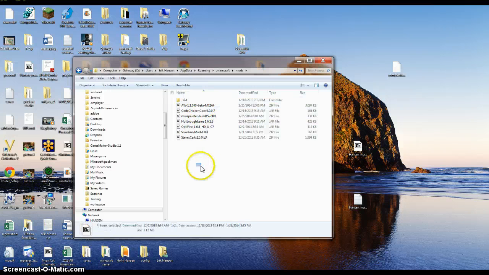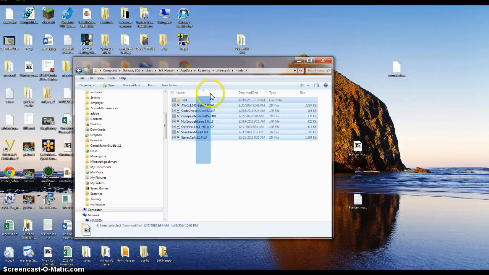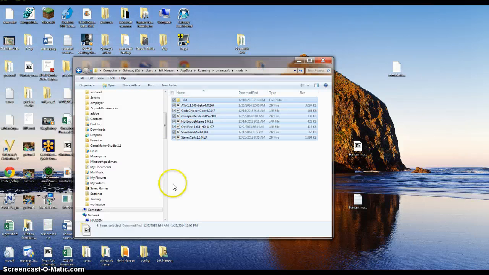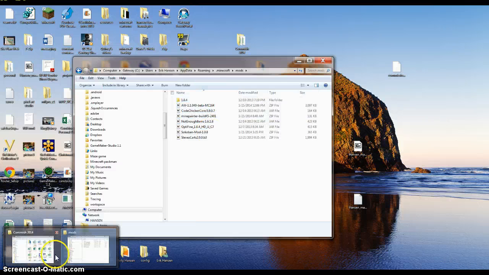Now, you shouldn't see all of these mods in here. You should not see all of the mods in here. Sorry, not if you do. You shouldn't. I've been installing stuff. I don't know where I was going with that. But for now, what I'm going to do is... Wow, I screwed up big time there.